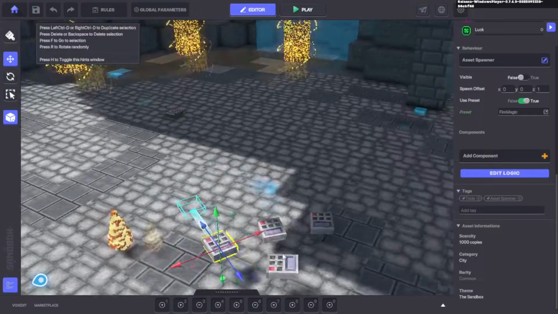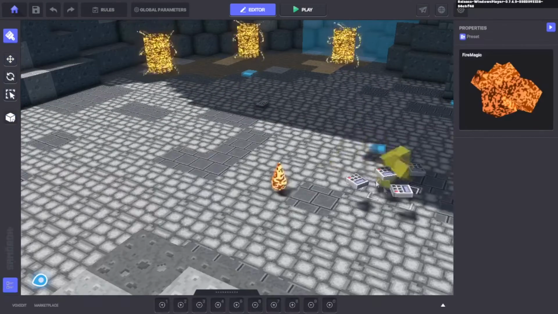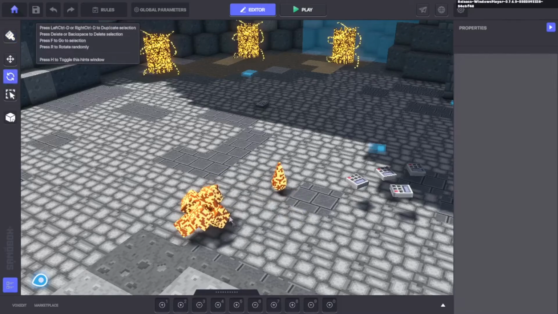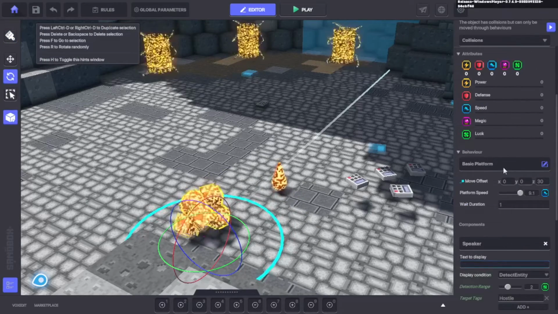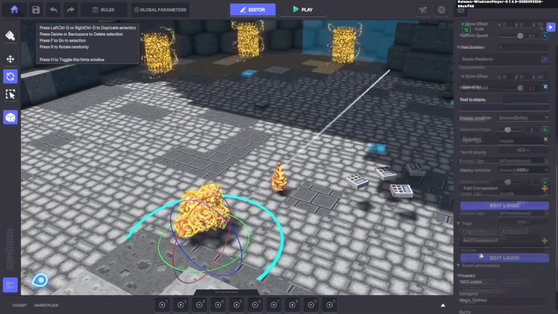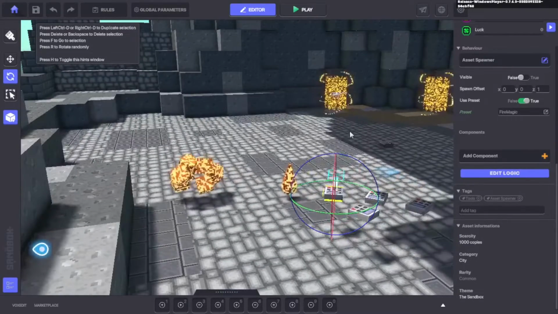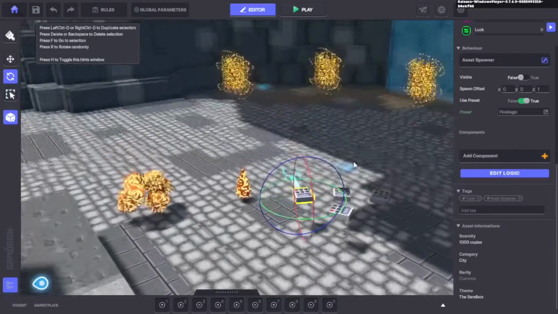These asset spawners will spawn another preset that is the magic. So I have here an asset that will act as the fire magic. This asset has a basic platform behavior, so it's moving. When you spawn it, it starts moving. And I directed them exactly at the portals that you have to destroy.